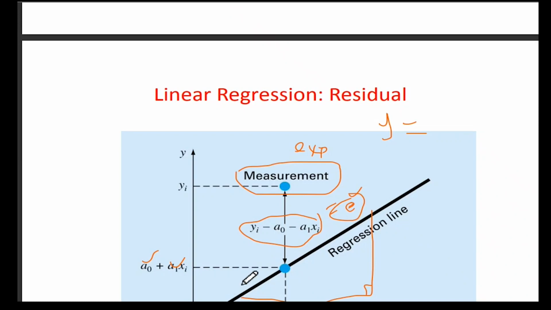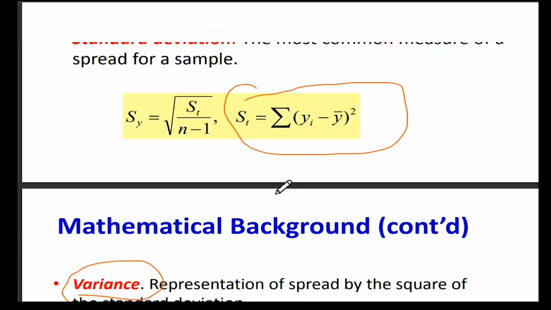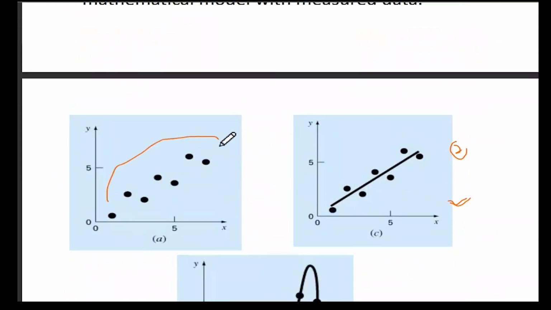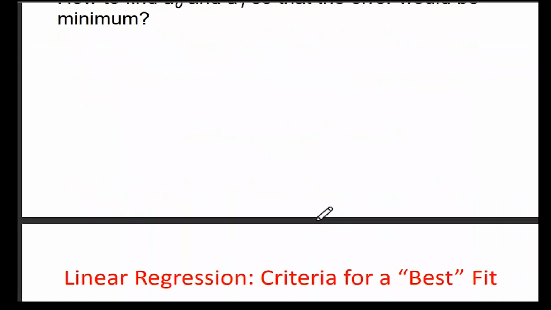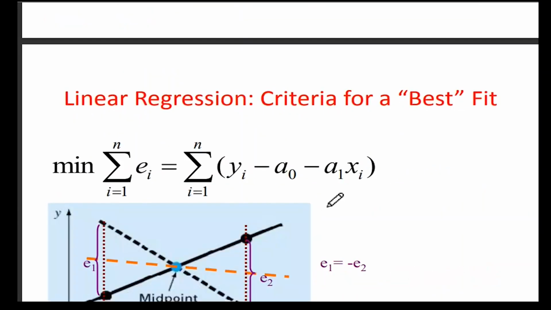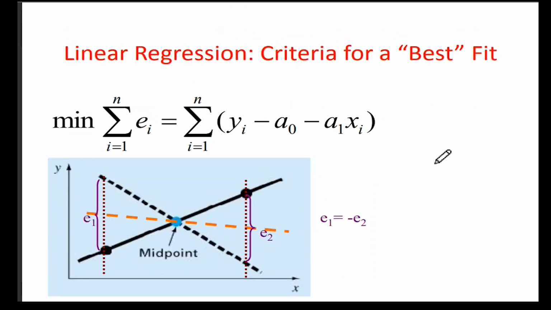Remember, we want to consider the whole set, not just a single measurement value. We have to consider all the values we have, like in the example just now. We don't only consider a regression line for this dot or for that dot. We want to find one regression line that best fits all the measurement data we have. So how do we choose the best values of a0 and a1? In order to choose the best fit, we need to know the criteria used for the best fit for your data.